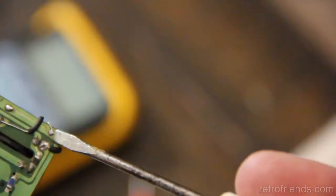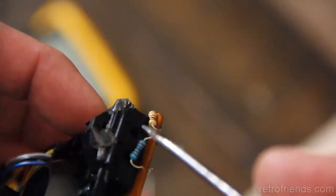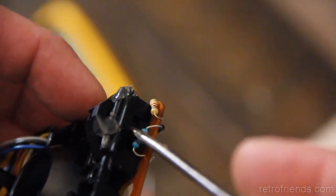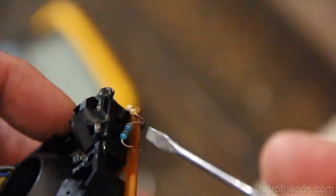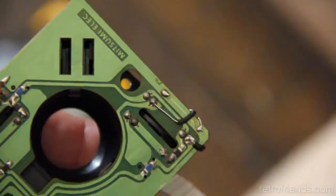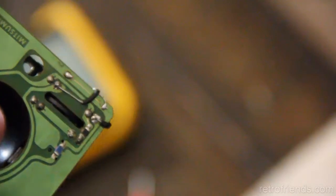Now, the reason why this screwed me up is because it was the exact same symptom. I had diagnosed a bad resistor here. It was 800 ohms instead of 1.5 kilo ohms, and it was causing the exact same symptom, where the mouse pointer would just jitter instead of move. It would just jitter like this. So after I replaced that resistor, at some point I attempted to remove that disc. I busted it. And ever since then it was never seated correctly, and I was chasing my tail thinking that it was something electronic when it was actually mechanical.